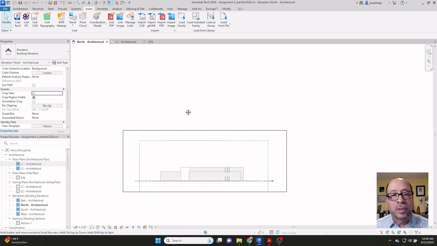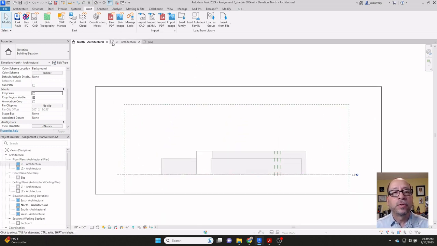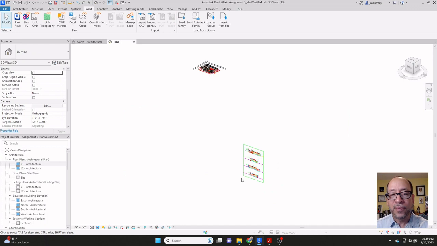All right, so let's go a step further. Let's troubleshoot this a little bit more. I'm going to cancel out these views here. I'm going to close them out, not deleting, but deactivating. I'm going to launch a 3D view, 3D house, right? A default 3D view. And lo and behold, there's the CAD file way over there. So something is keeping it from being visible in my north elevation, or any elevation for that matter.